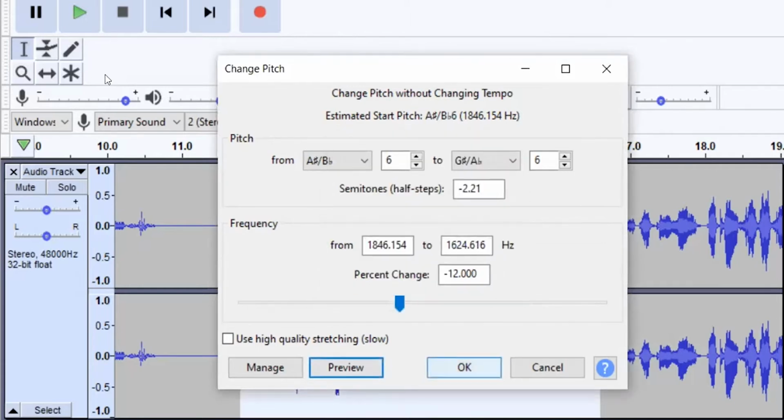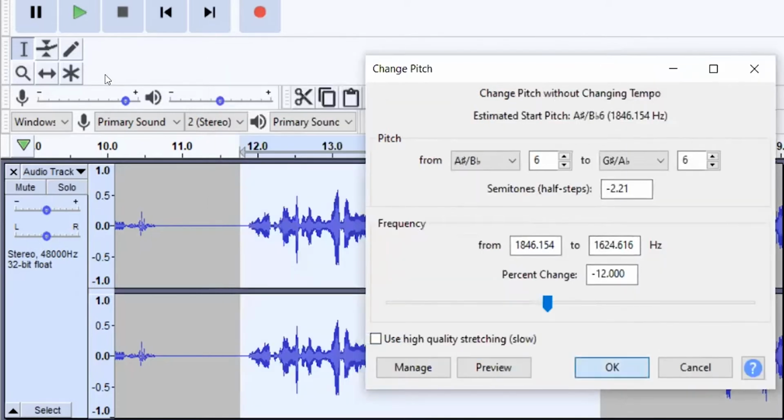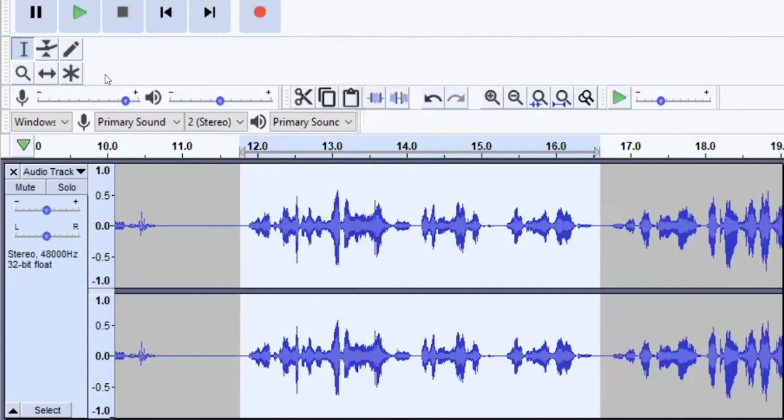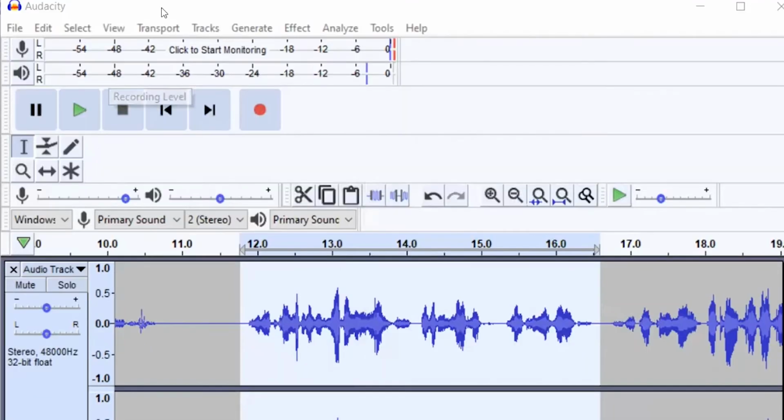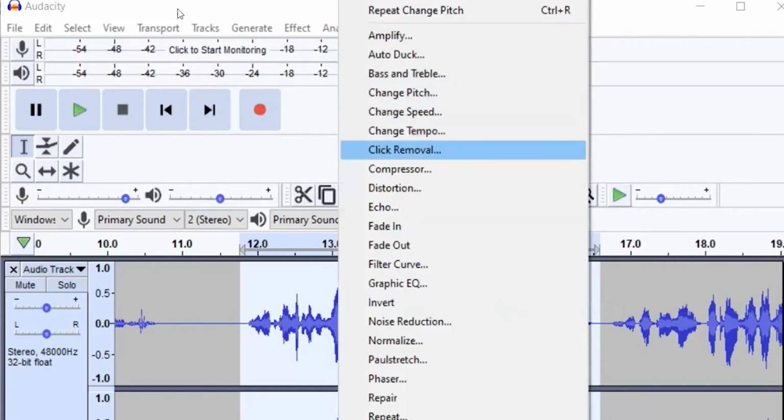That's pretty good. All right, so I'm going to say okay, watch what happens to my waveform. When I apply this, it changes the waveform a little bit. A little slightly, not much, but sometimes it changes a lot. Anyway, so let's put a little echo on that. Just a little bit, because we want it to sound like he's Darth Vader. He's in this suit. It's kind of like a robot kind of soundy thing.